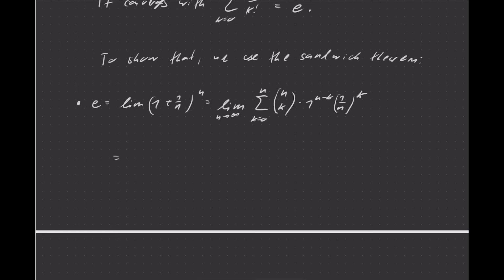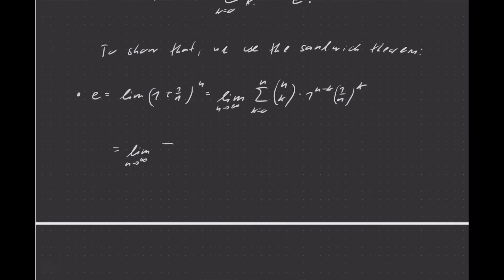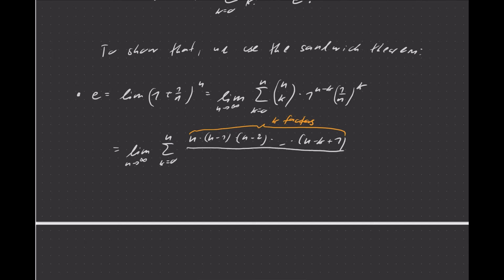So in effect what we get here is, again, the limit of the sum k from 0 to n of n times (n minus 1) times (n minus 2) and so on. That's the binomial coefficient that has k factors. So we need to go to n minus k plus 1. So this is k factors here. And then we have k factorial in the denominator. And we also have n to the power of k. That n to the power of k comes from this one here, and the k factorial comes from the binomial coefficient.